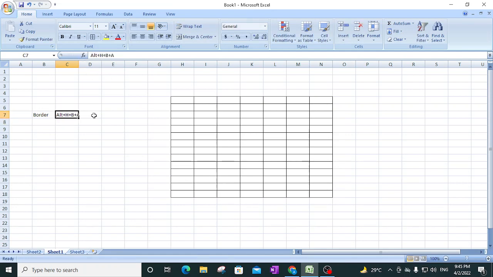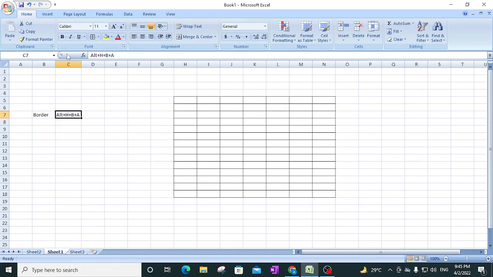In a similar manner, if I have to remove it, it could be Alt H B N, N for no. Let me paste it over here, then it will become N.